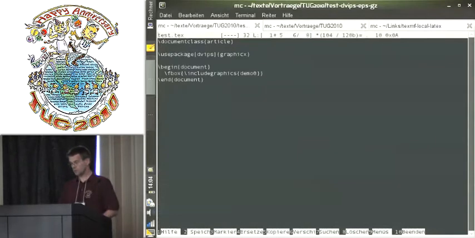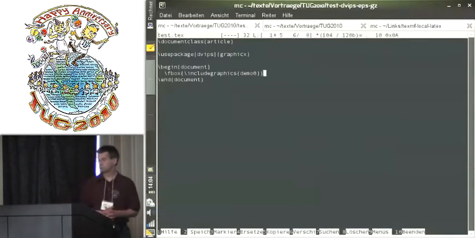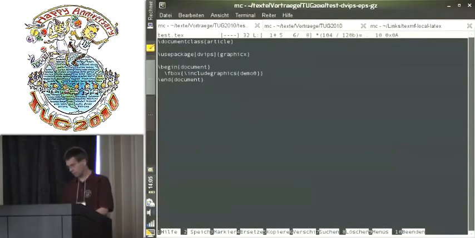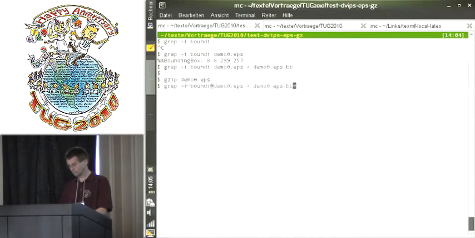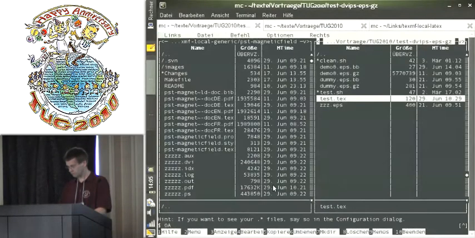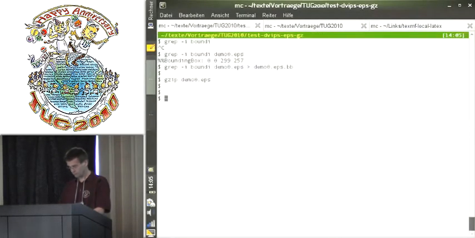My test document you see here. You need no additional package, only graphicx. For the file name. No, that was wrong.